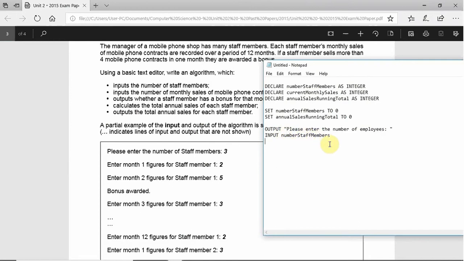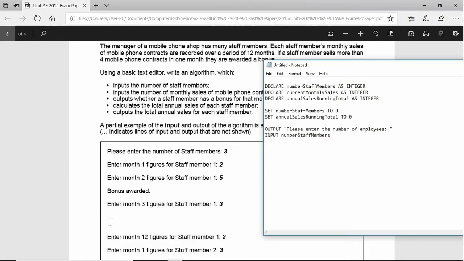Right, so for all of these questions, before you do any kind of loop, it's very, very important that you just get the basic structure of the code, of the pseudocode, correct just for one person, for one example of what you're working with, okay? And in this example, it's employee sales. So get it correct for one person, for 1 month, and then we're going to do some loops around that code to extend it as we need to, right?